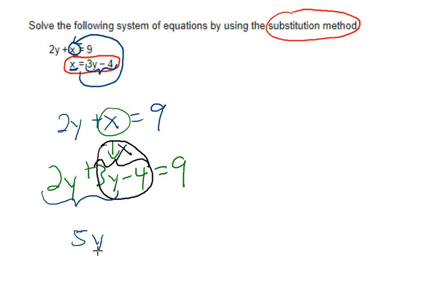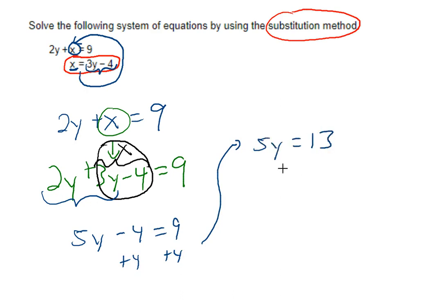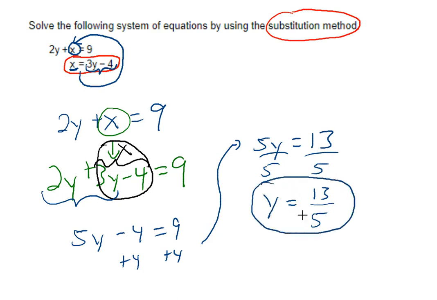So we'll get 5y minus 4 equals 9. We'll add 4 to both sides. This one doesn't work out very nice. That kind of stinks. We get 13, and then we'll divide by 5 on both sides, and we get a fraction this time. So that's kind of unfortunate. You don't really expect that to happen on the very first version of this problem that you see on the test, but that is what happens. So we get y equals 13/5. That's the y value. But that's not a complete solution.